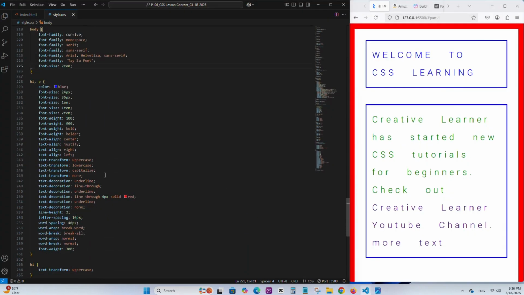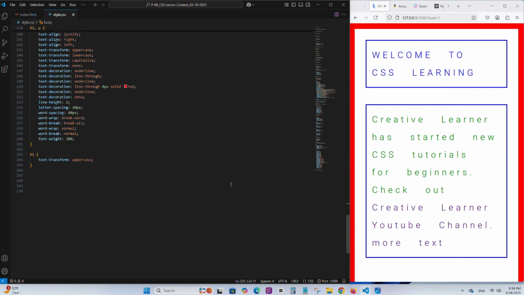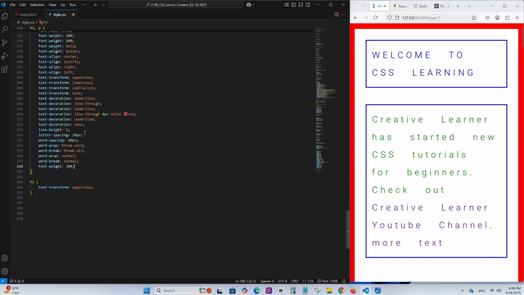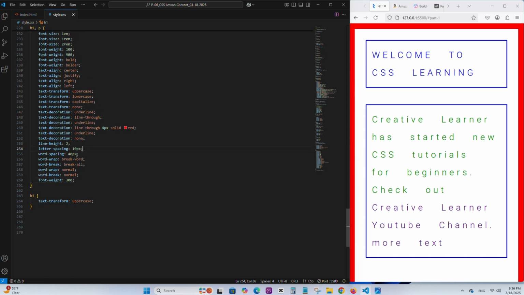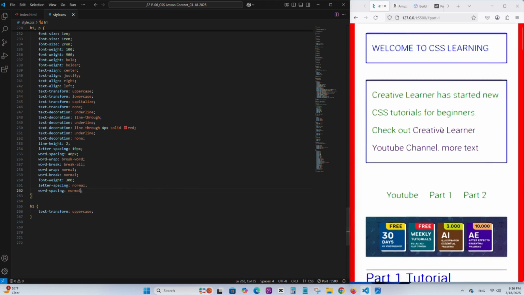To get started, like you see on my screen, what if we make the text styling a little bit better? The words and characters are really spread out, because for teaching purposes we used letter spacing and word spacing. So I'm going to put it back. Letter spacing, put it back to normal, and also the word spacing, put it back to normal. If I save it now, you're going to get this back.